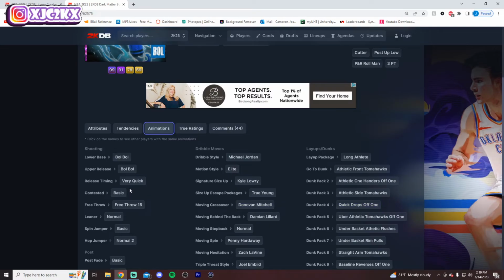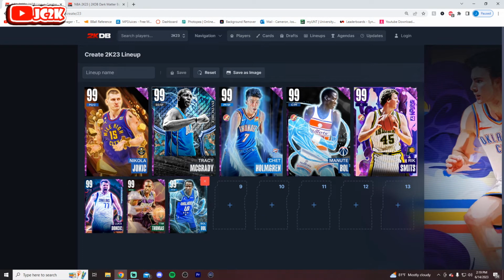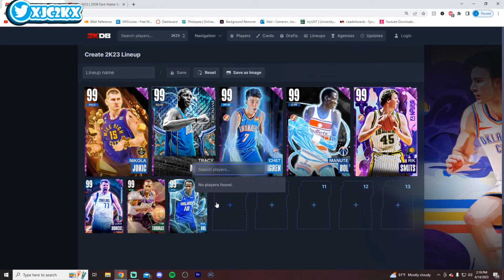Does have quick drops as well, though. Normal leaner. I mean, he is just ridiculously good. Release it's not a bad release by any means. It's just not insane, but he's one of the best cards in the game. He is an amazing, amazing option.